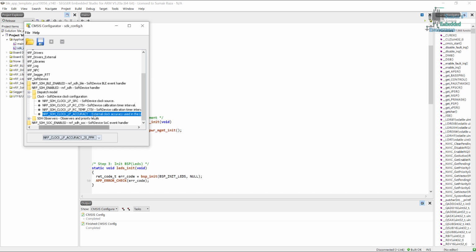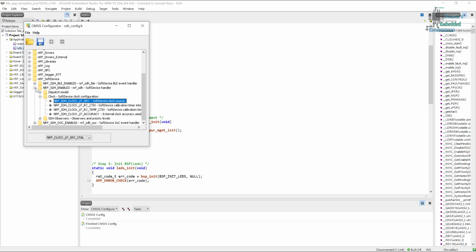I already told you everything is already configured for us. Here it's using XTAL, which means it's using the external clock source. So on your boards, if you are using the development boards, then it's already installed on the development boards, so you don't need to worry about this. This is for the experienced programmers. For the beginners, you don't need to worry about this. You just need to know that we are using the external clock source for the low frequency clock, which is 32.768 kilohertz. So we will be using that frequency for the low frequency clock source, and make sure it's enabled and everything is good to go here.